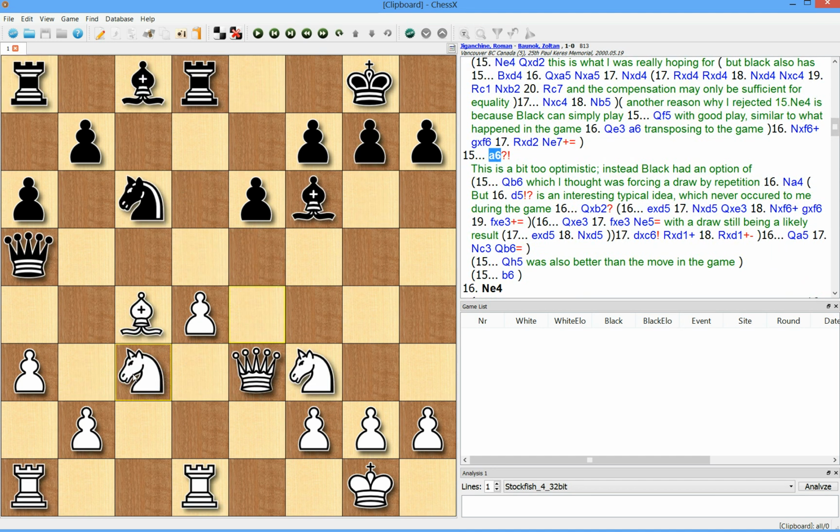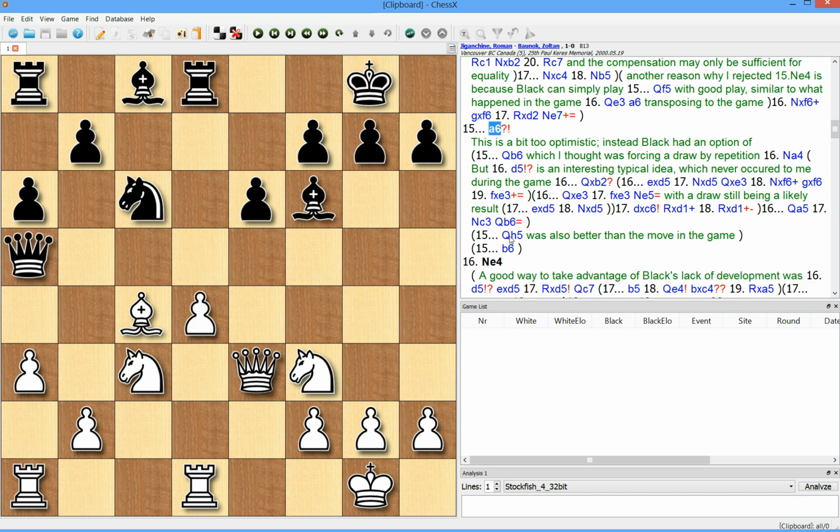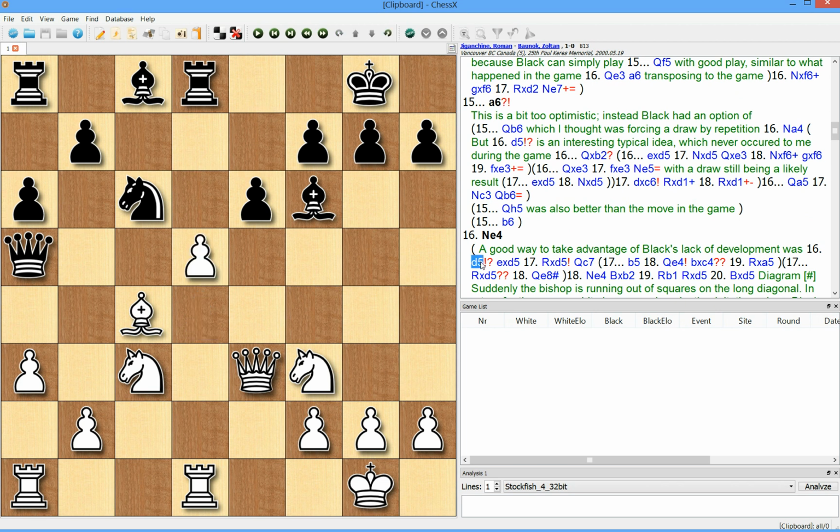So that was the problem with playing knight to e4, and instead, of course, we should always be looking in these positions for a breakthrough in the center. And even though I was pretty familiar with the idea, I guess I wasn't familiar with the idea enough at that time, and I overlooked the move that I should have played. And of course, d5 here. d5 here was the best move.